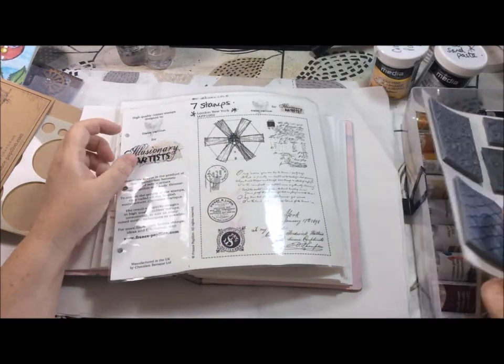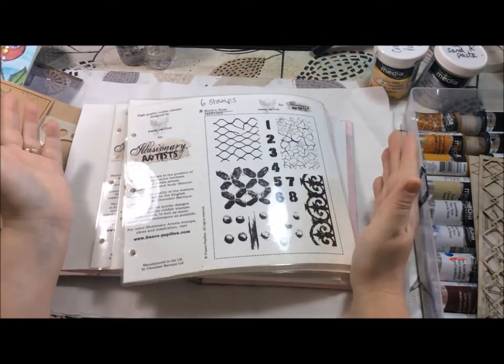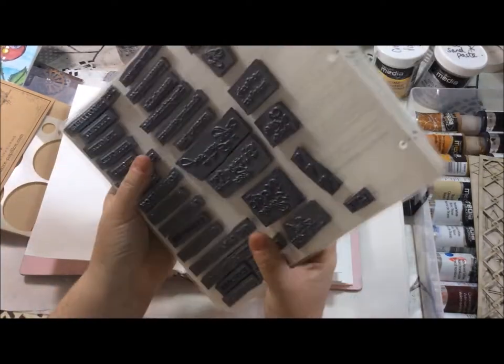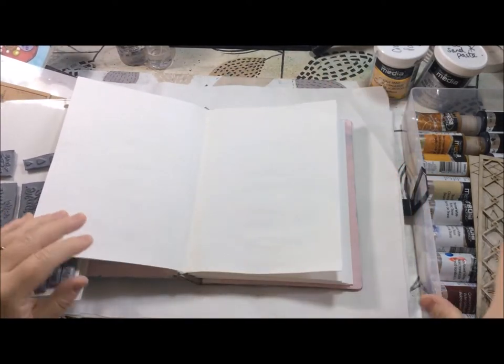the London, New York, and Rock and Rust. And I'm not going to be using all of those. I might not even use some of the sets, but I like to have them to hand so that when I want to use something, I've got a selection to choose from.